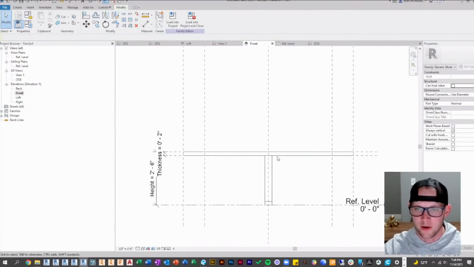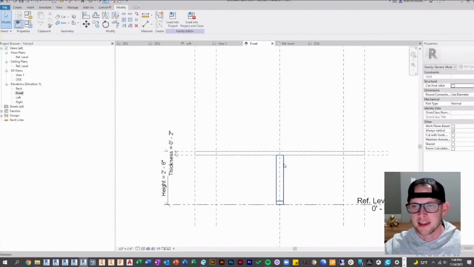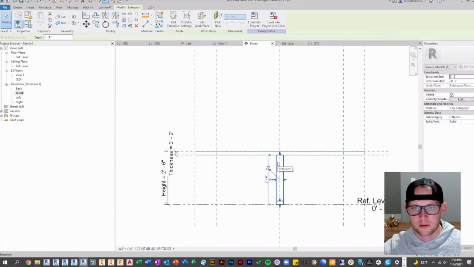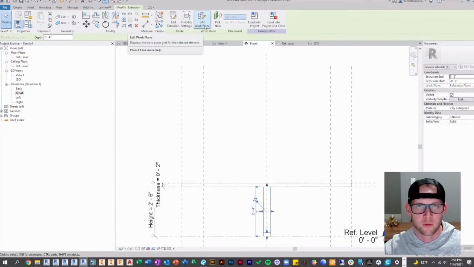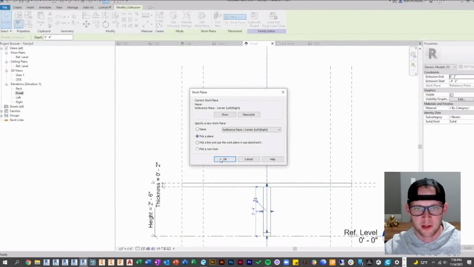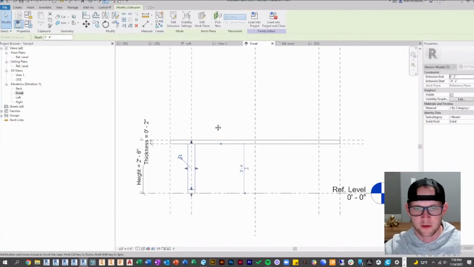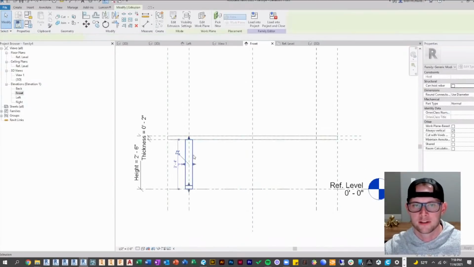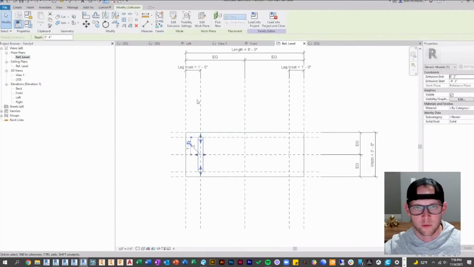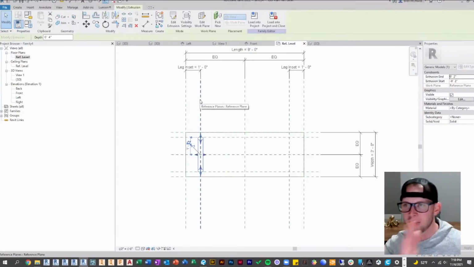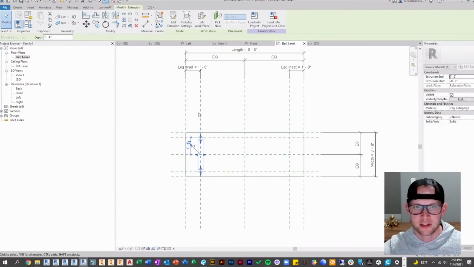And the reason I did this, rather than trying to move it or constrain it by stretching it, I like it when they're hosted to a plane. So we're just going to change the plane it's hosted to. So you can go up here to edit work plane and you can pick the plane. And we're just going to pick these planes that we originally intended for those legs. That way, when we flex it later, when we move this work plane, it's going to move with it and it's going to stay the right dimensions.